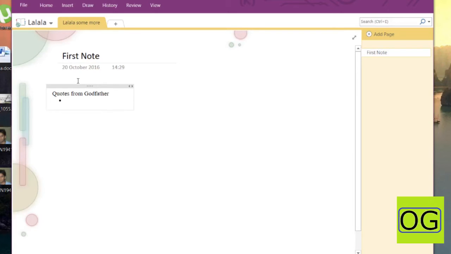And let's write a quote from Godfather. To put bullets in, you can use a very handy shortcut, Control plus period, and to put numbers in, you can use the shortcut Control plus forward slash. Both these shortcuts come in very handy because in note taking there is a lot of use of bullets and numerics for taking points and making points and such. So I'm going to fast forward this typing and get to the next feature.